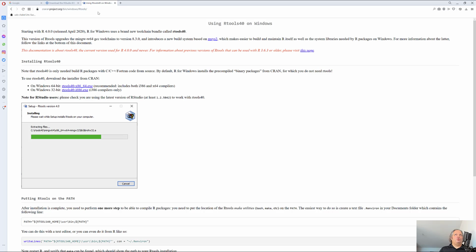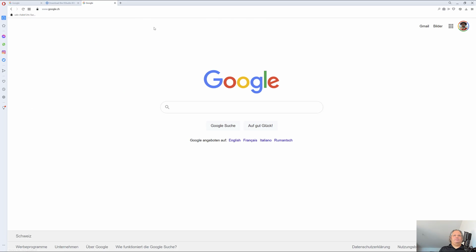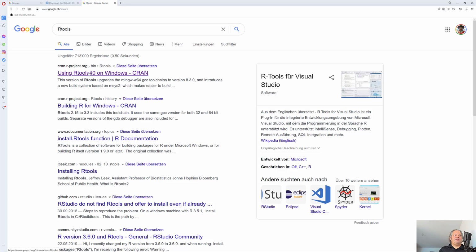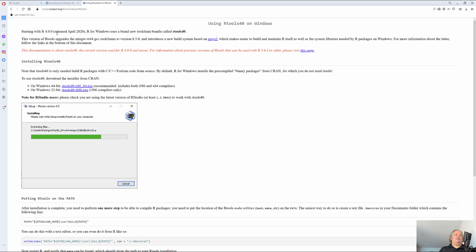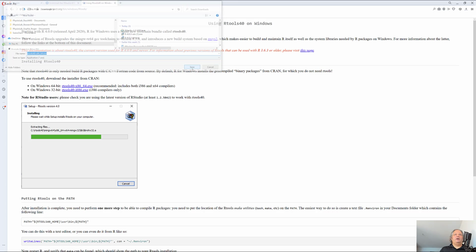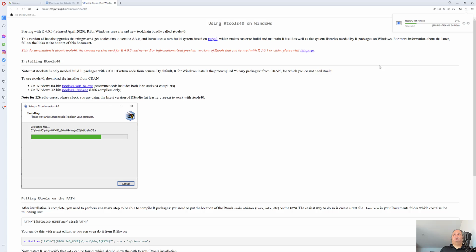So if you go to Google and you Google RTools, you will find this page, and then it is really nice instruction how to do this. But let us just walk through. So most of us will have a Windows 64-bit version. So we take this one, we save it, we wait a second.